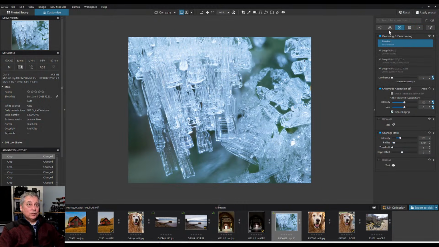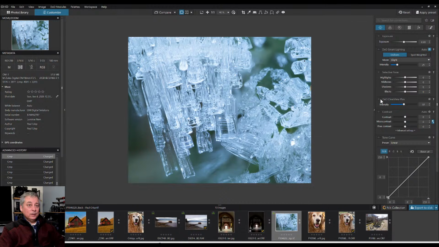Let's hit it with just some global clear view. Okay, I like that. And we'll try smart lighting. That's not doing anything. Let's temper the highlights just a tad.